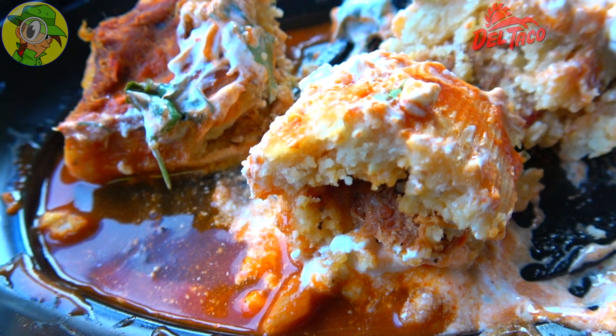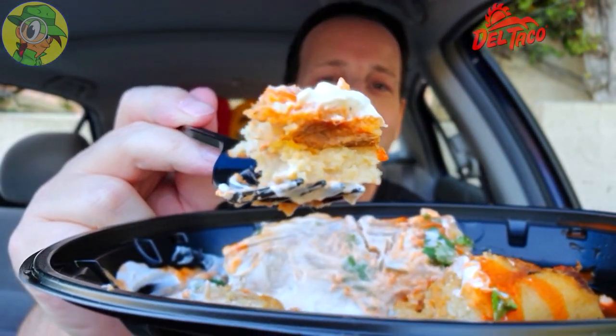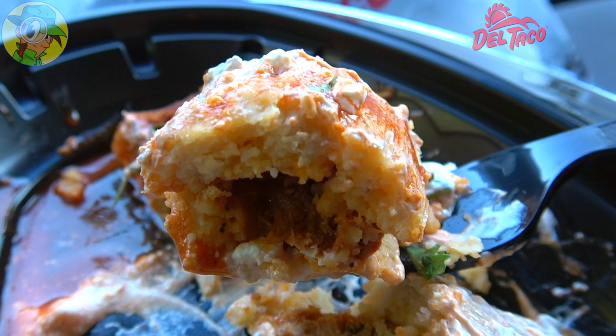Mmm, and it is! Definitely lots of shredded pork action in that bite — very hearty, but also a little bit more on the saltier side because there was so much of it at one time. The nice creaminess of the sour cream is really adding to the overall flavor, and then the heat coming up on the back end from the Cholula hot sauce is making it that much better. Super delicious — salty initially, creamy, and then heated. A lovely situation. This is really good, and it's a holiday treat they pretty much do every year. The quality of these for fast food tamales is not bad at all, and the inclusion of name-brand Cholula hot sauce — you can't go wrong.